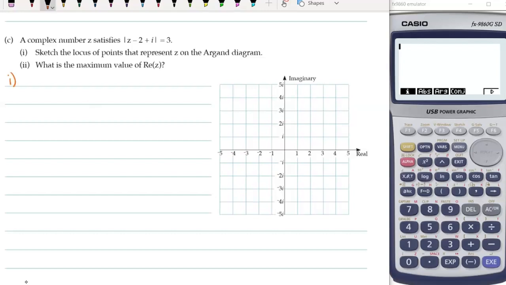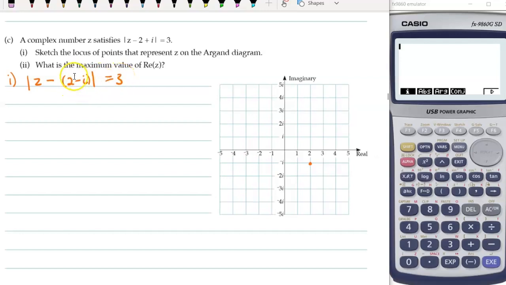So for I, think about this as being the modulus of z minus 2 minus i. Once you've set it to be z take away something like this, when we're inside of the modulus, that's like the starting point. So if we go 2 and then minus i, it's here. Now the rest of the instructions tell us that the length, so modulus is length, the length of z away from that 2 minus i point is equal to 3.